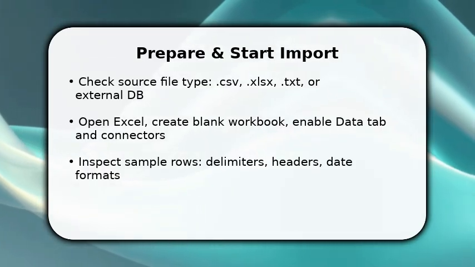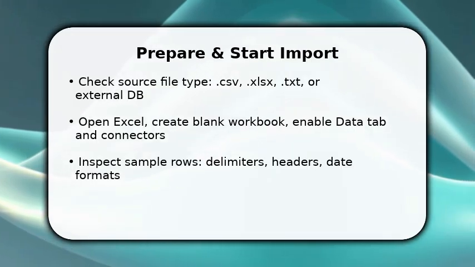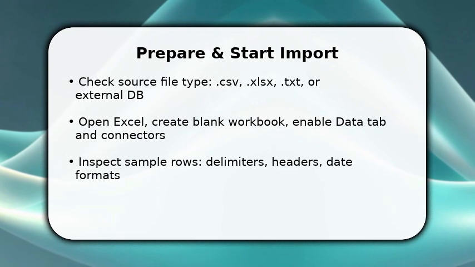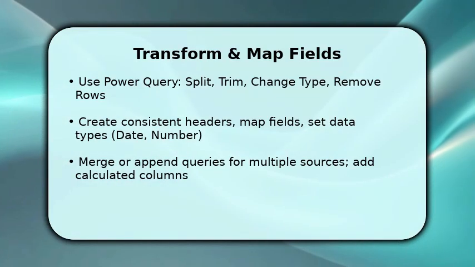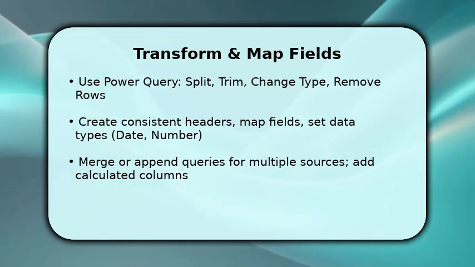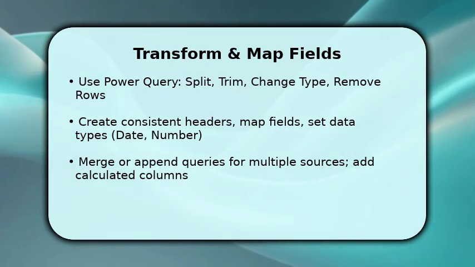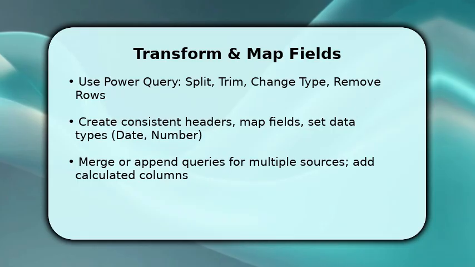Once chosen, preview the first 5,100 rows to verify delimiters and header detection. Make quick adjustments to encoding and delimiter so columns map correctly before loading. After loading the preview, open Power Query to transform data and ensure reliability. You should split combined fields, trim whitespace, and explicitly set data types to avoid import errors.